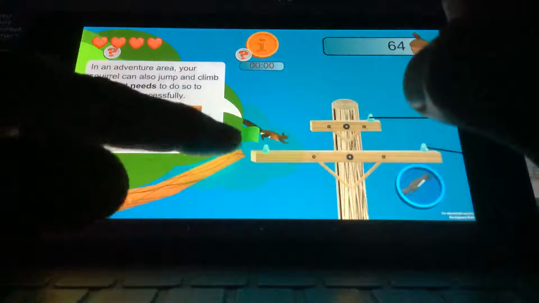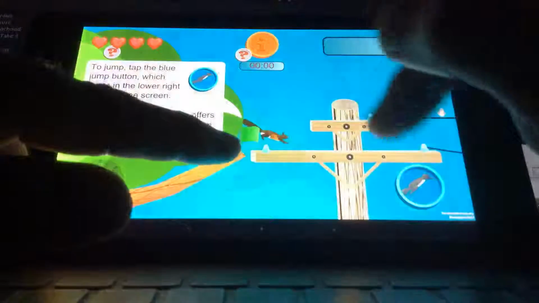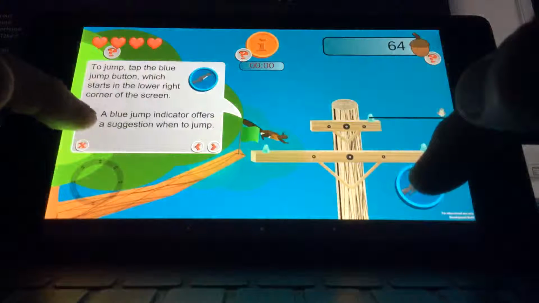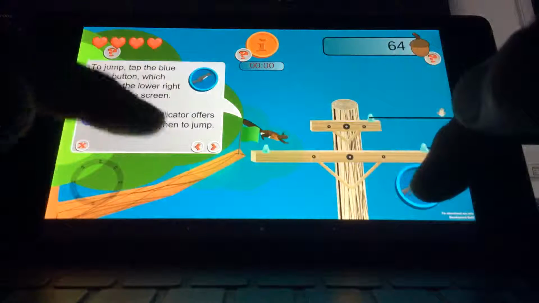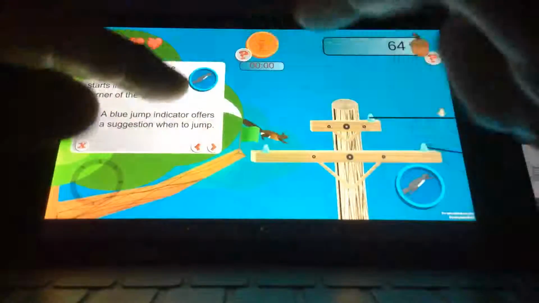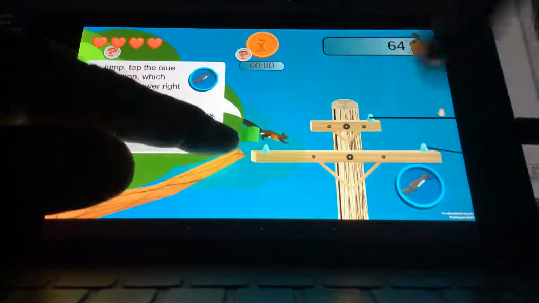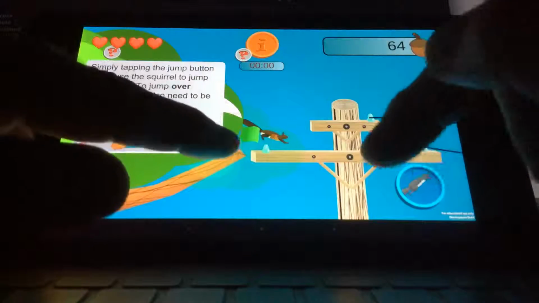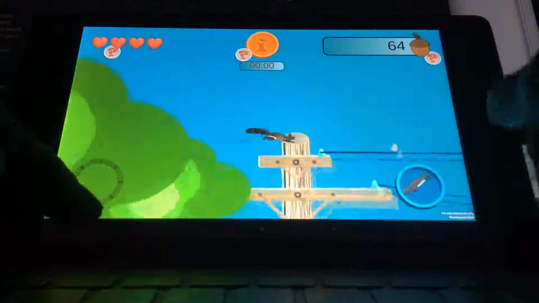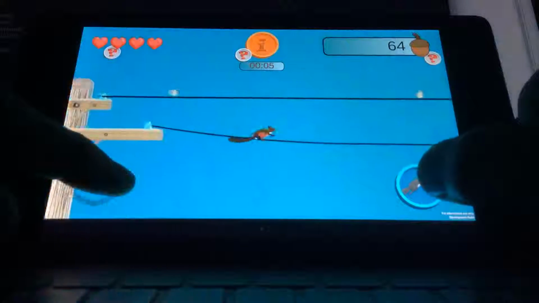And here's some more tutorials. I'll just go for a couple more seconds here. It's talking about jumping. And earlier I had the blue indicator indicating climb and red indicating jump. And I noticed setting up the tutorials, hey, wait, the jump button is blue. Why don't I make the indicator for jump blue as well? So I just switched the colors there. And then it's talking about how you have to move forward and so forth. And then you can change the position of the jump button. Okay. And just all the different tutorials and some of the things that were cleaned up.